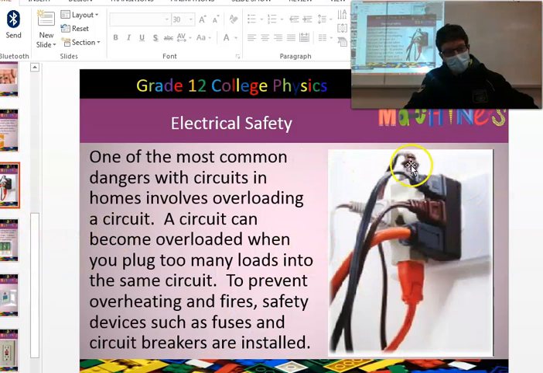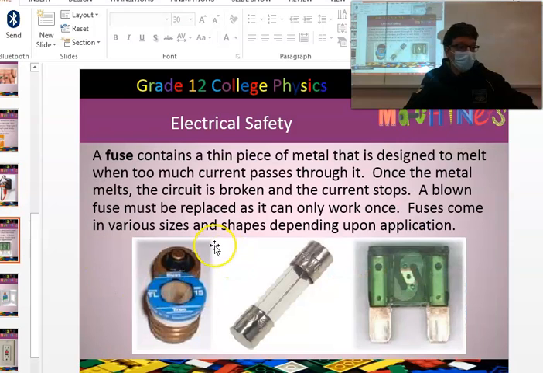This is also very bad. So we learned that all of our equipment in a house is connected in parallel. And the more things you attach in parallel, the lower the total resistance of your circuit is. And the lower the total resistance means the more current. The more current going through there can produce overheating, fires, and so on. So to prevent that, well, one, don't do this. And two, we can use fuses or circuit breakers.